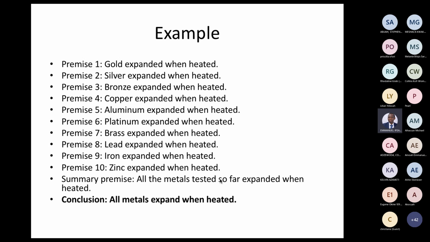Now you notice that the premises are all about a particular metal. So the premises are working with the finite reference class. They are about particular metals. And even the summary premise is also working with the finite reference class. It's referring to certain particular metals that have been tested.